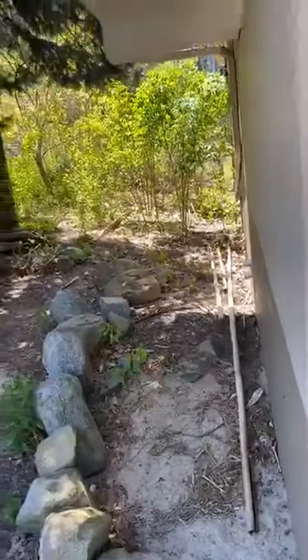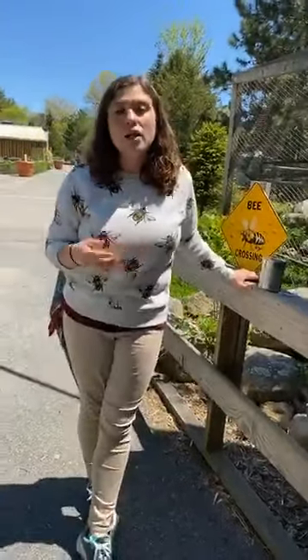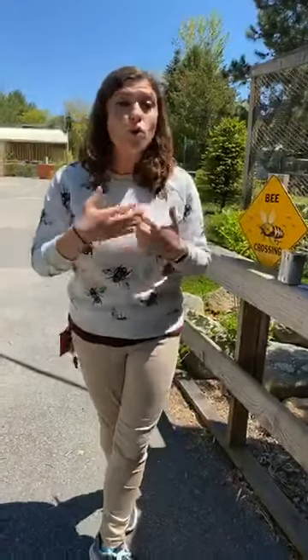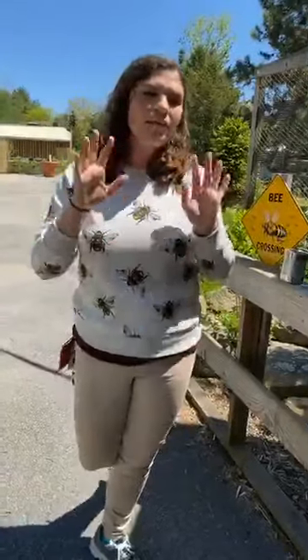To help support that we have a pollinator garden here at the zoo, and one thing you can do to help bees is to have a pollinator garden at your house too. That's really important, because pollinators like bees are facing a lot of problems right now. We started noticing global bee populations were declining around 2006, where beekeepers all over the world noticed that around half or maybe even more of their hives were leaving or dying off. Scientists call this colony collapse disorder.